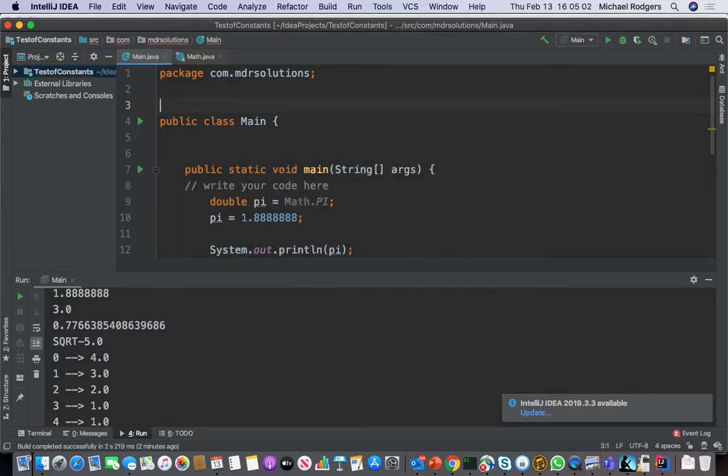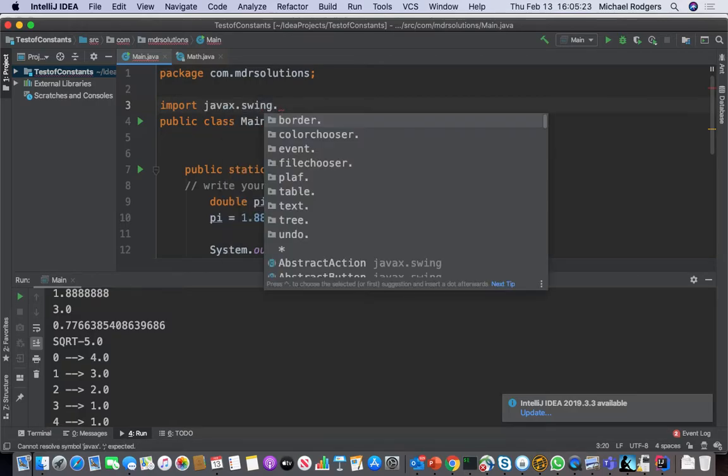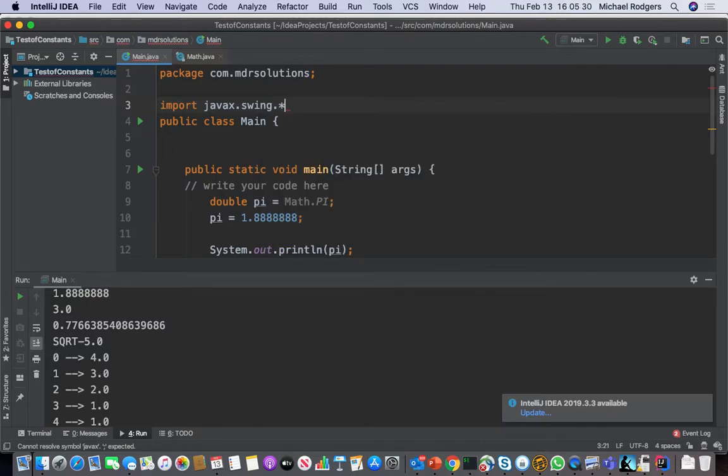Okay, let's take a look here. So let's say that you have a class that you want to import that's not available for free. Believe it or not, you've already done some of this because you have been importing things like javax.swing, all of these other packages. And this is how you import something. If you do the asterisk, that tells it give me everything at that package level. What's a package level? It's a folder.